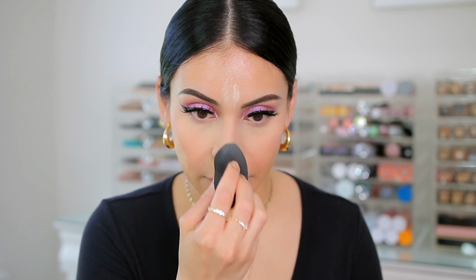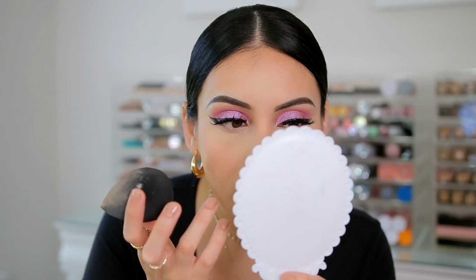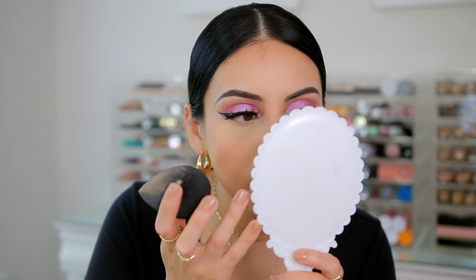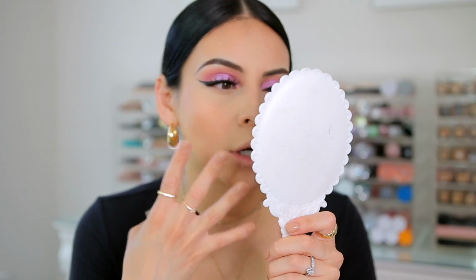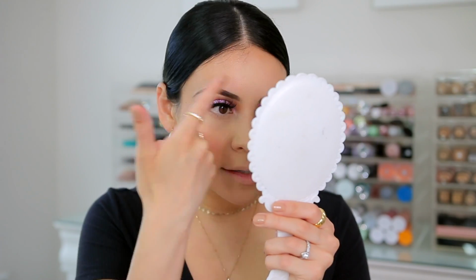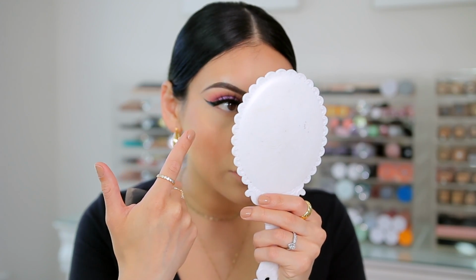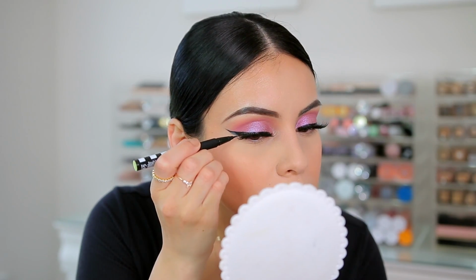Also gonna use this, like I said, right on my T-zone. Feels nice and smoothing. I can see the tiniest, microscopic specks of what looks like shimmer. I don't want to say glitter because when I think glitter, I think you can see a ton of it all over my face, but this is one of those things where I can see that radiance, really small little specks of shimmer on my face, but it's not bad. I think it's pretty and it feels nice on the skin too, which is really nice because it doesn't feel drying. Also, let me touch up these wings.